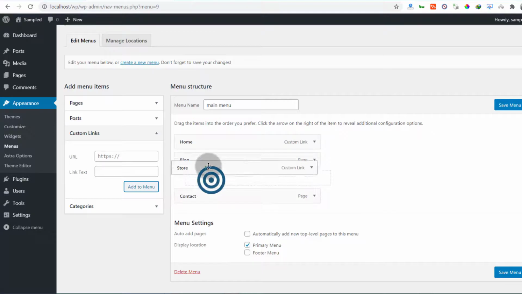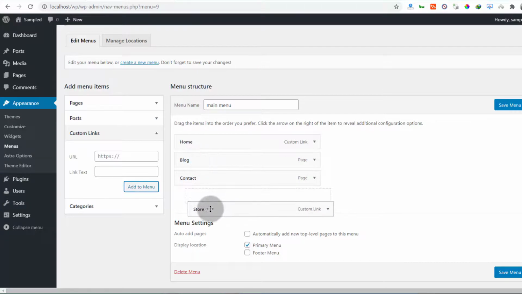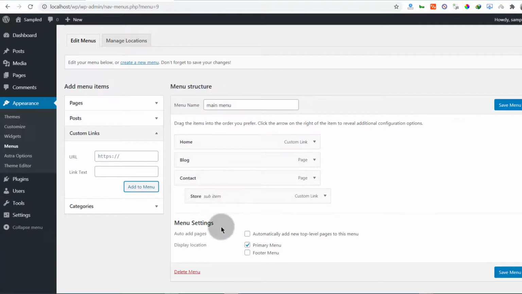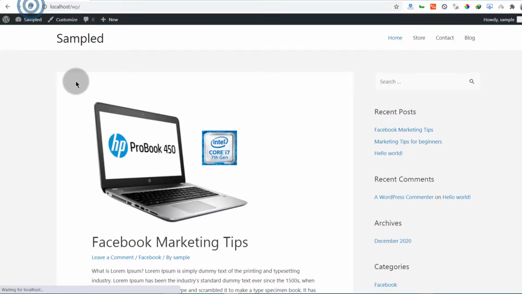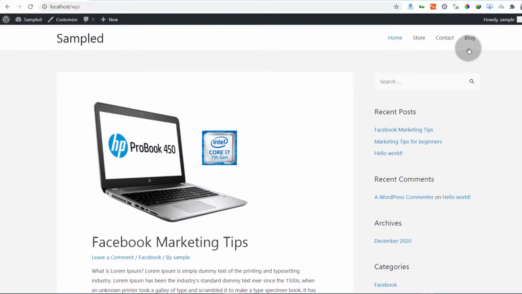On top of that, you can also reorder items. Maybe you want this item to be somewhere there at the top. You can reorder items. Maybe you want this to be part of this, you can do that as well. So you can use this to create submenu items. But of course, I don't want this to be a submenu, and I want this to be the last item. I want this to be the second last item. And I will just save the menu, and then I can refresh. Okay. So you can see that has been added there, and that's something you can do.